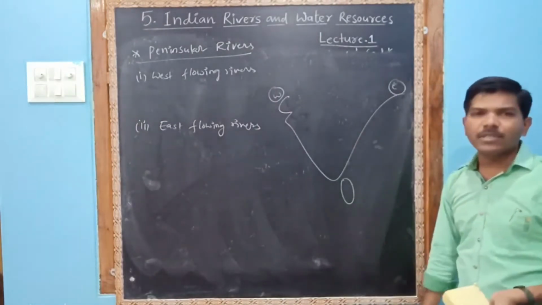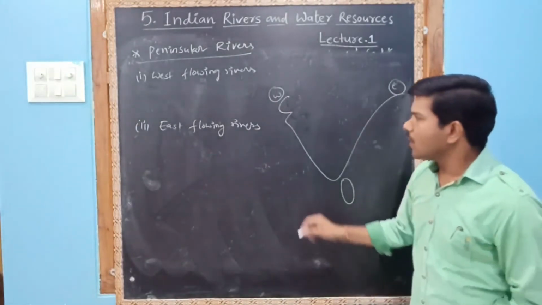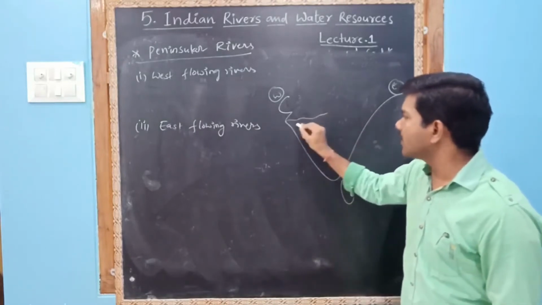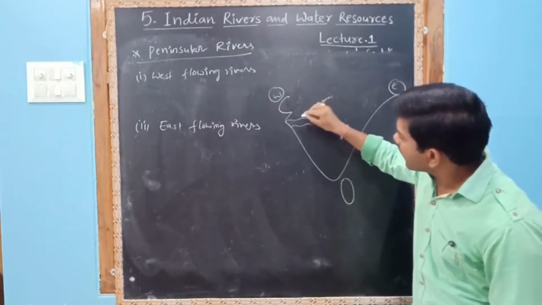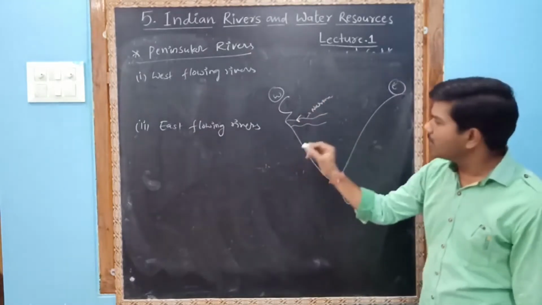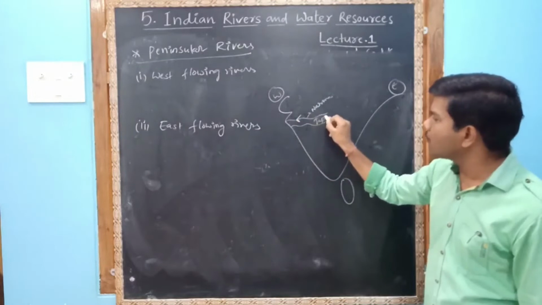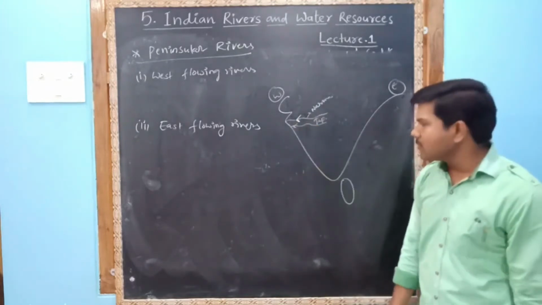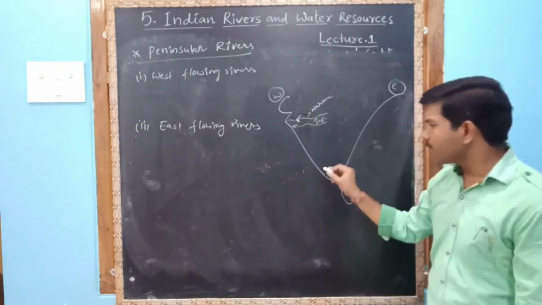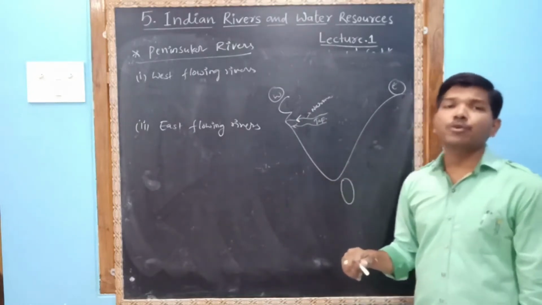Let us segregate which are flowing west. Yeah, west side, this is Narmada, river Narmada, and this is Tapi. I am writing here, this is Narmada. Narmada river flowing west side, and this is Tapi. Tapi also flowing west side. Along with the Narmada, again some rivers are there. Example, Periyar River, Bharatpuja River.